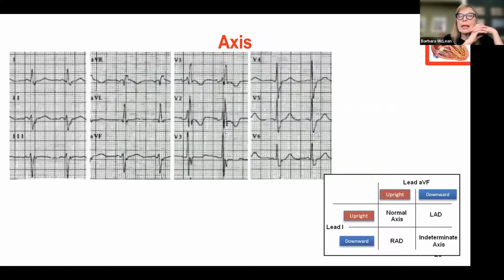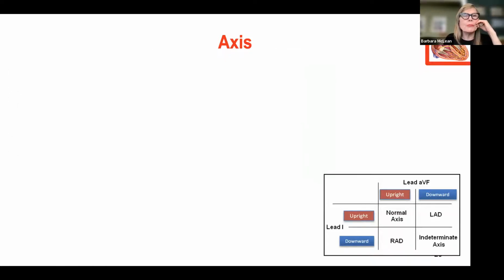Okay, so now again, we're going to go back and we're going to talk about our axis. I'm not going to do any circles. Now I've got a full 12 lead EKG, but remember, I'm looking at lead 1 and aVF. Everybody can agree you're upright in 1, downward in F. So you are deviating to your left. And there's a very particular reason that you deviated to your left. And I hope I'll return to this later and tell you.